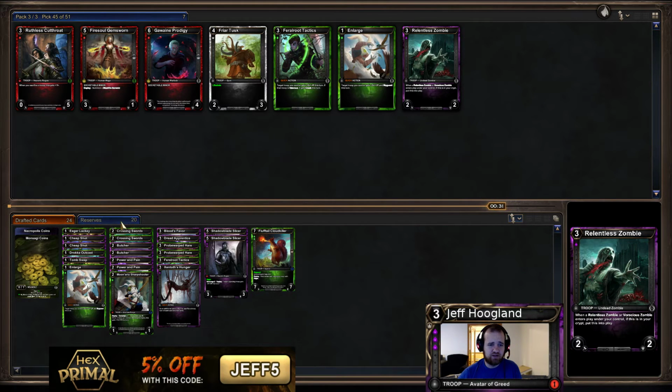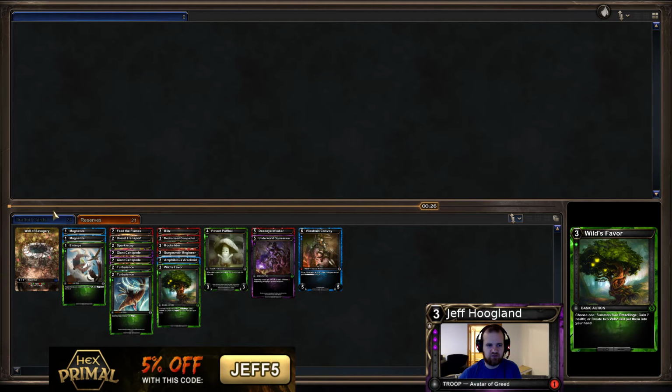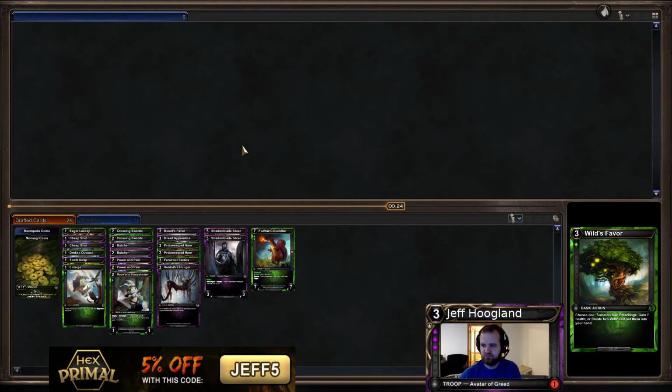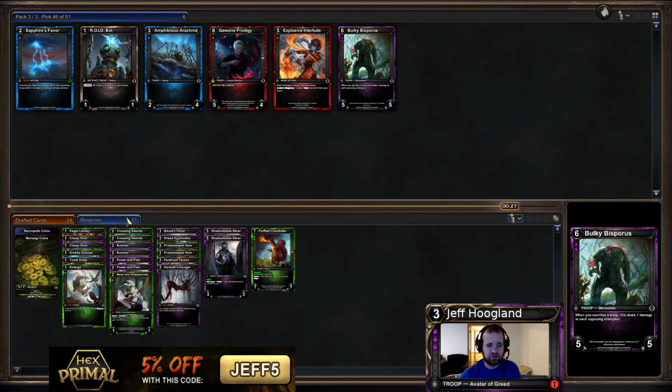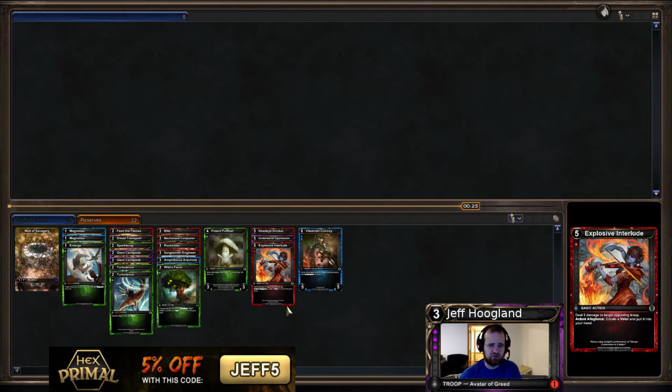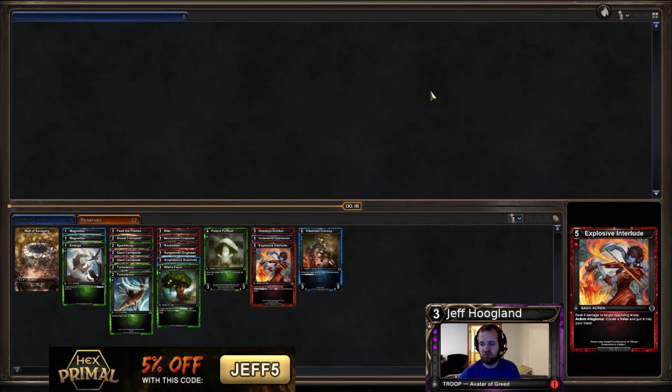Nothing particularly exciting in this pack. I don't know that we'll ever board in a second Enlarge, but it's the closest thing to something that we'll use out of all those cards there. Nothing particularly exciting in here. I'll cut the Explosive Interlude because it's the closest thing to playable. Also, if you haven't heard the sound effect this card makes when you play it, it's fantastic. I love the audio clips in this set.